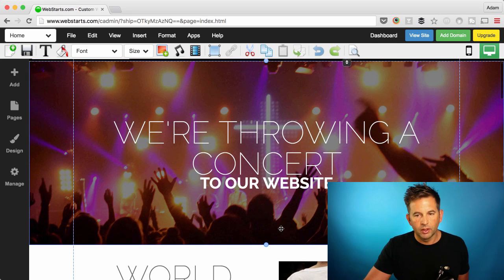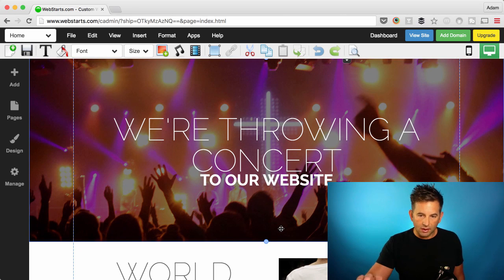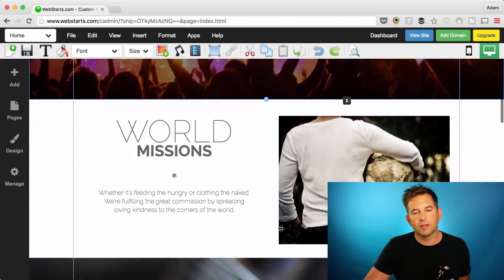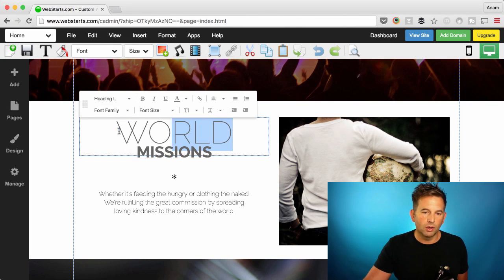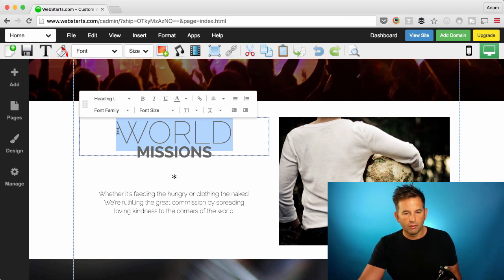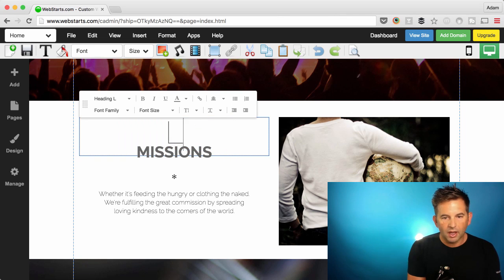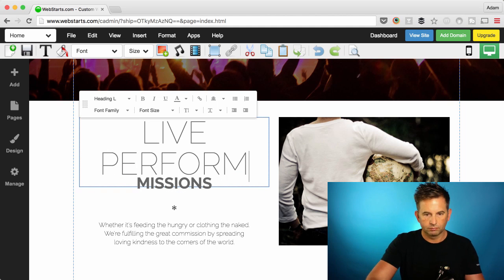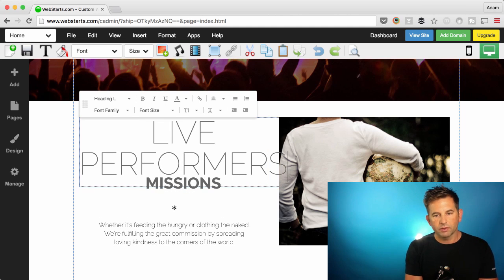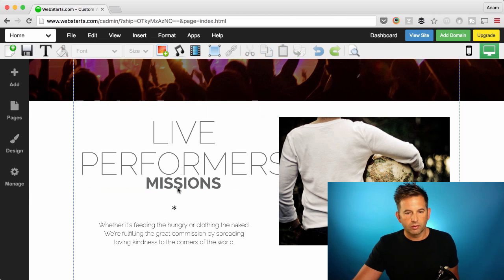So it's very helpful. The next thing that I think you should do is come down to the details section and talk about some of the reasons why you would want to go to that concert. So you would put, for example, I'm going to put live performers, but you might put the name of the performers. I'm still trying to figure out how to spell, so let's not worry about that.